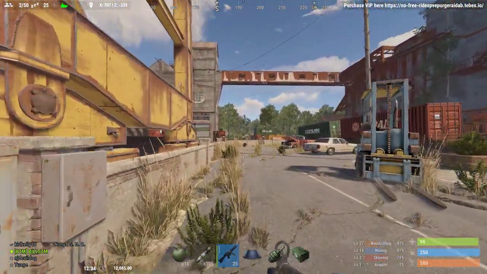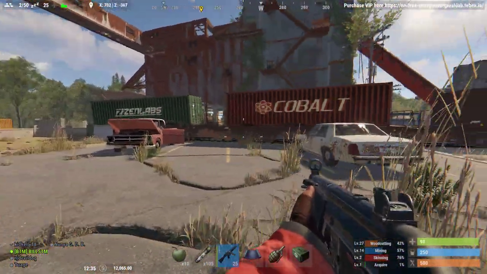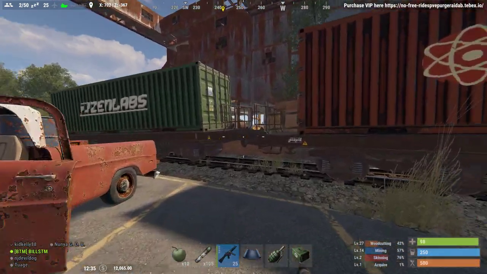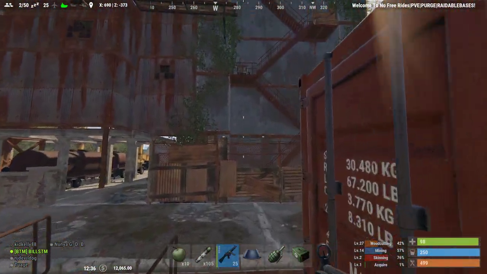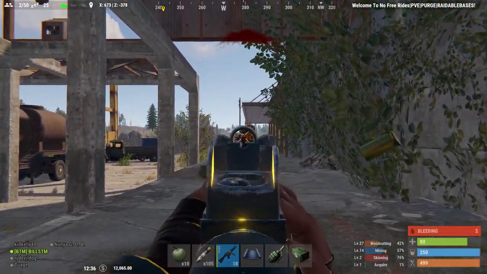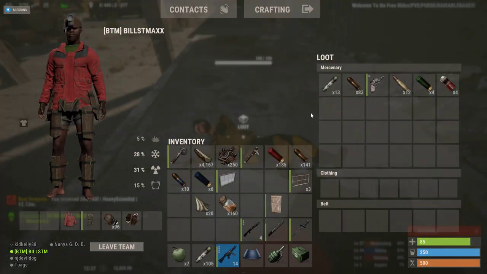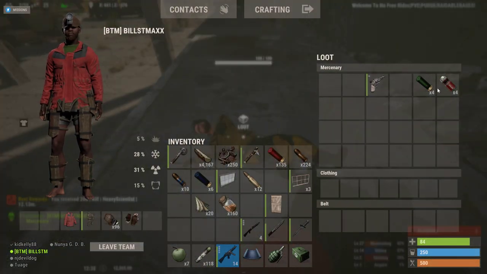Well, maybe this will come with a crate or a card. 2 minutes and 40 seconds to kill here. Okay, let's go over this way and see if there's any more dudes we can shoot at. Oh, there's one. Ouch. Ooh, he had a bunch of ammo on him.